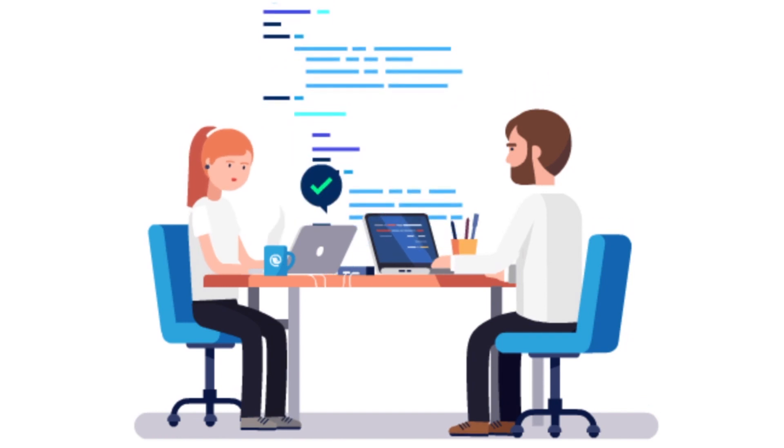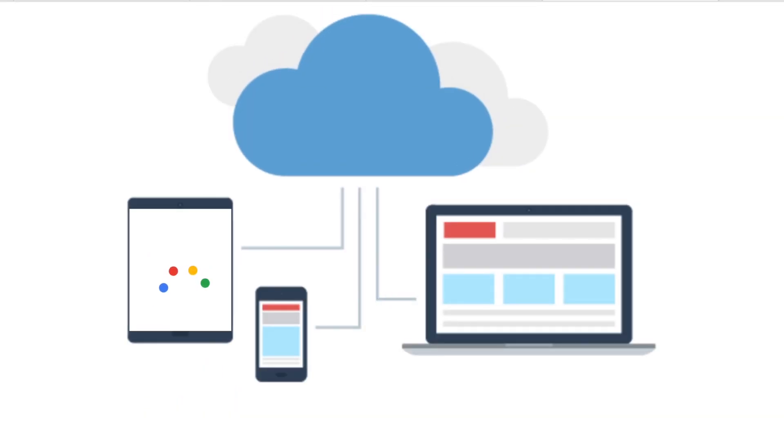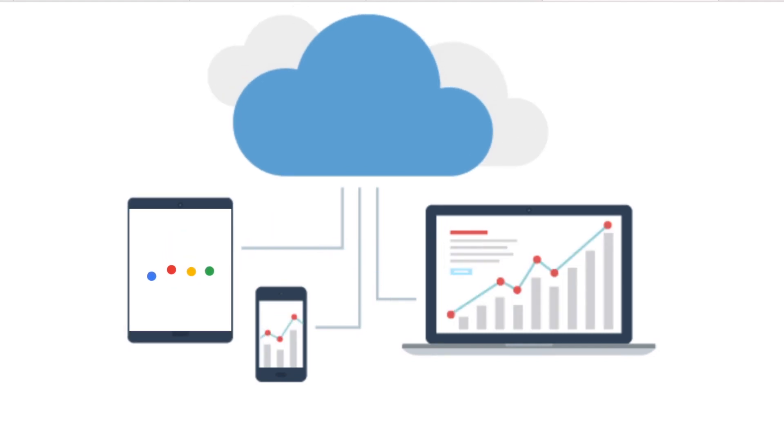So even if you're on a Mac and using Chrome, it's not going to help you. And I doubt it will ever be there, because Google's main business is actually serving you ads — they want to track you and know more about you to give you targeted ads. So for me, that's a good enough reason to start using Safari, and maybe it will be for you as well.